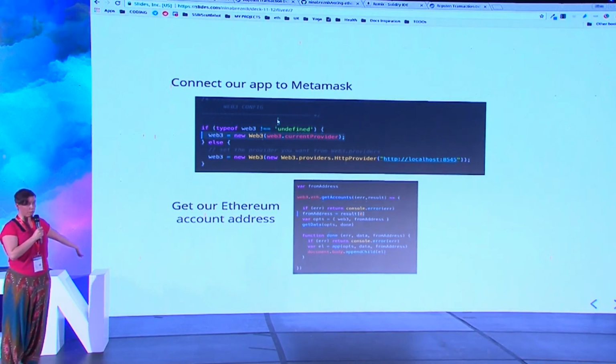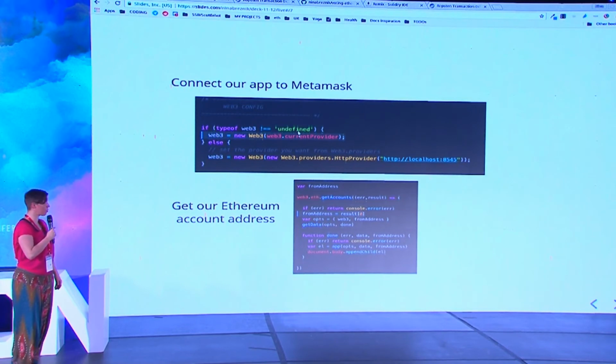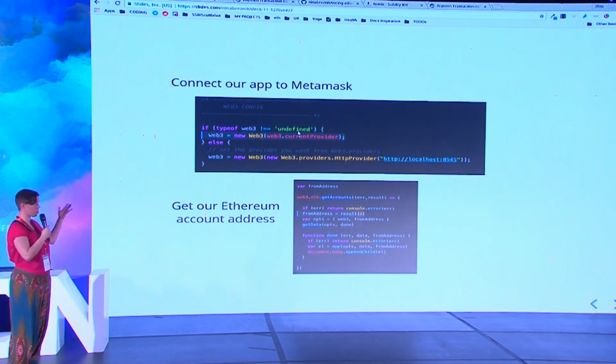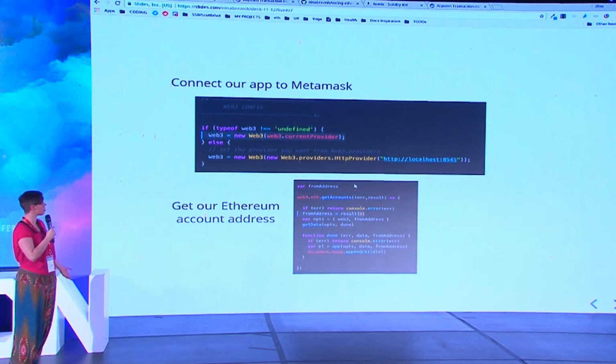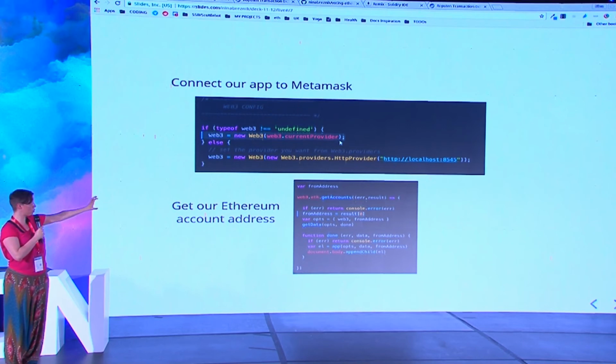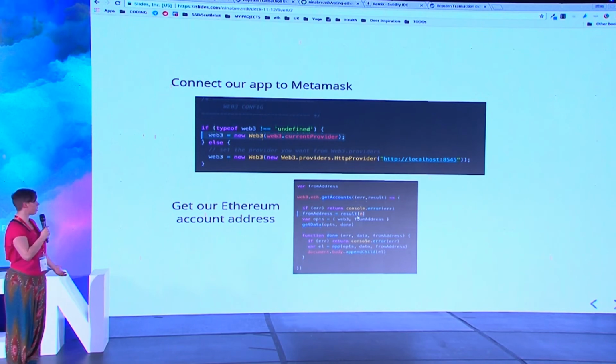We are using Web3. This is the way to interact with the Ethereum network for JavaScript. If you use some other languages, you can use other modules. What you need is to set a current provider. Here it's MetaMask, and you also need to fetch the address of the user so that when he votes, you will be able to see who voted and to identify the person.